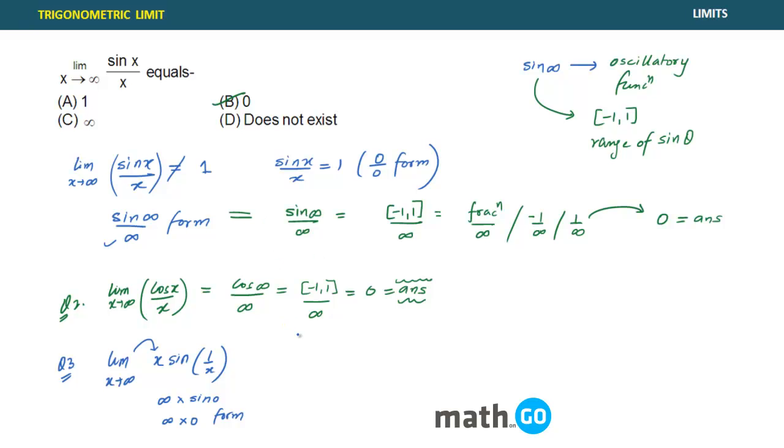And we do not know any formula for solving infinity into 0 form. So if you can convert this into infinity by infinity form, then we know a process, that is L'H rule. So see how we convert infinity into 0 to infinity by 0 form in this particular question. So I'm writing it here, it is x into sin 1 by x, right? And this limit is tending towards infinity.